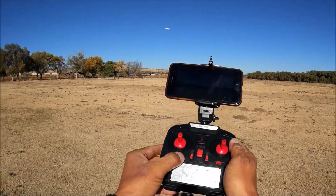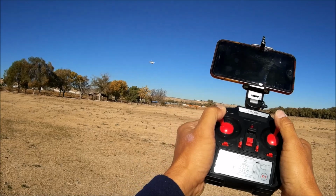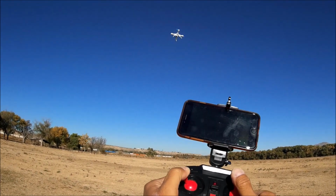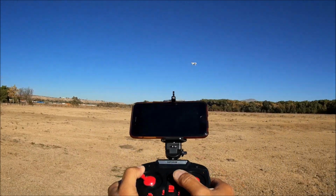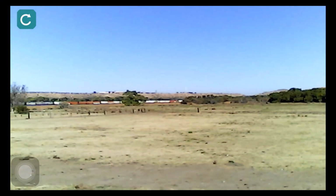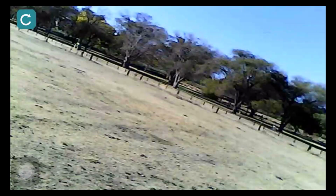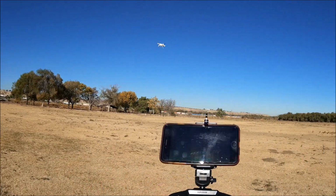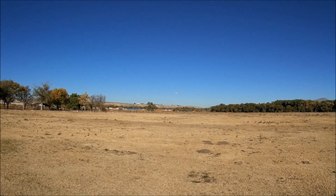Alright, so let's check out the headless mode. Okay, coming towards me, spinning, going away from me, spinning, and the headless mode works awesome. Check that out. It's got a nice little yaw in headless mode as well, and the transmitter is beeping away, going to the right and also going to the left whilst spinning. So headless mode works fantastic. So let me send it way out there. Spin the quadcopter.